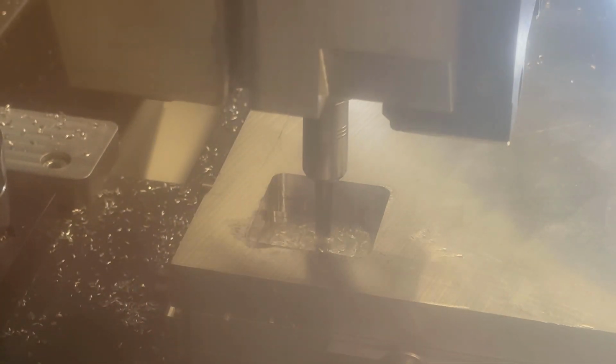So at this point the CNC machine is removing the inner part of our enclosure of our case. It starts in the middle and it goes outwards, making sure to keep the supports in place. Here it creates the rim, and after that it will jump to the outer part, meaning that it will remove the material from the outside, keeping those 3mm walls. And let's speed it up a little bit to see how it looks like when a lot of material is being removed.